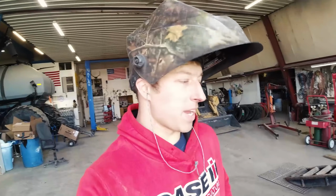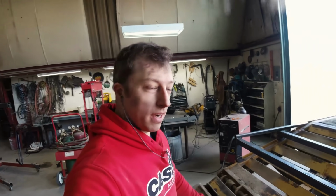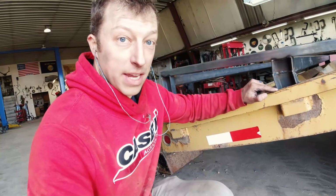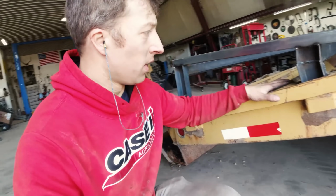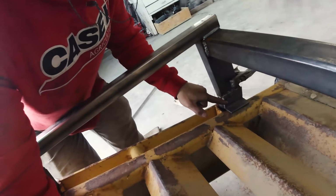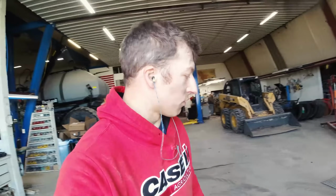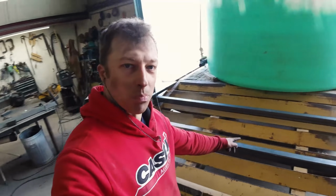Okay, project update. I've got the basic structure fabricated. This is some really heavy 2.5 by 2.5 square tubing. And I went ahead and built some channel to attach to the side of the trailer. I've got some heavy angle iron welded as a stop so it can't slide down any further. Now, I know you're thinking there's no way that's going to hold like 8,000 to 9,000 pounds of water potentially. I know, because I don't have any center supports yet under here.